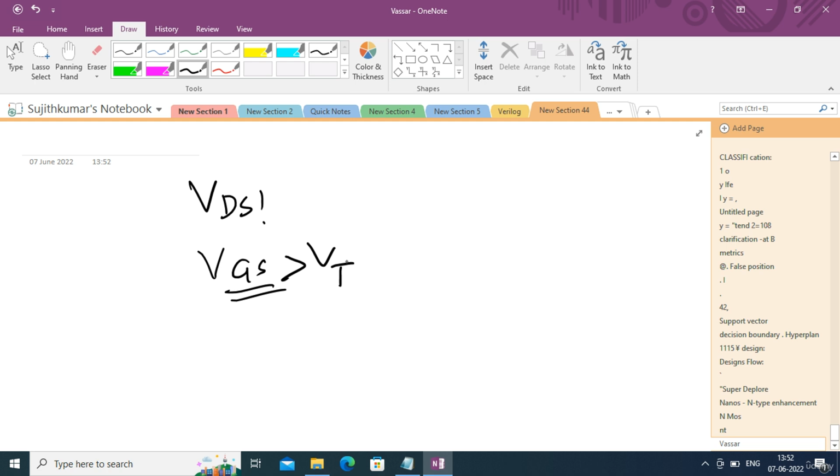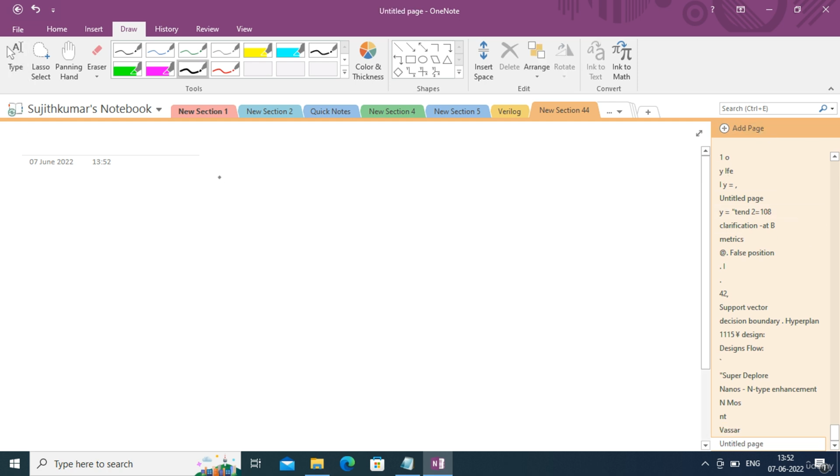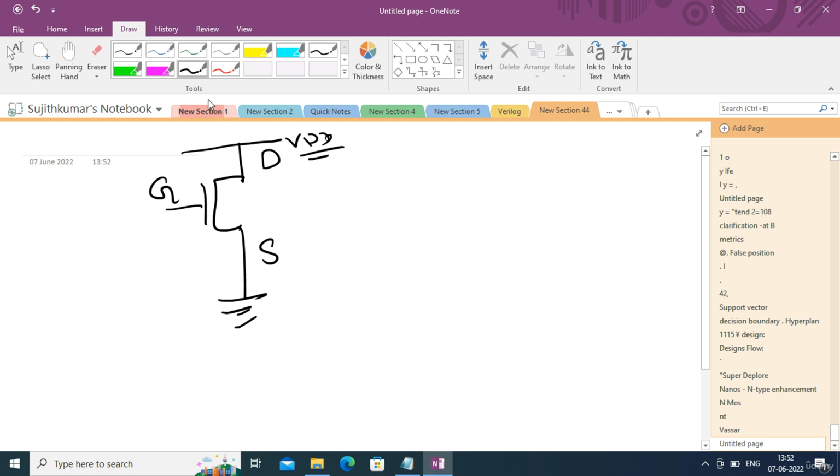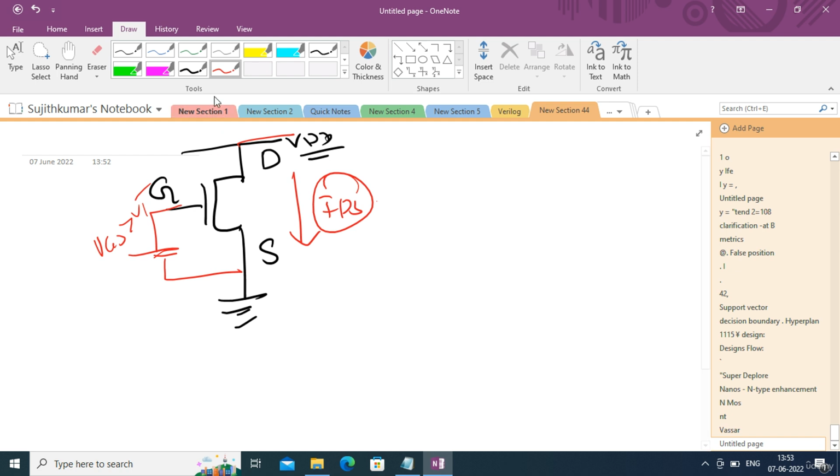Okay, done. So this is the NMOS transistor. This is nothing but the gate, drain and the source. Always the source will be grounded, and always the drain will be connected to higher voltage VDD. Means for an NMOS transistor, the drain will be pulled up and the source pulled down always, right? Then only the current can flow from drain to source, the IDS current. If you connect drain to 5 volt and gate to source voltage VGS greater than the threshold voltage, I hope you're understanding this, right? So this is again the basics of the NMOS transistor, right?